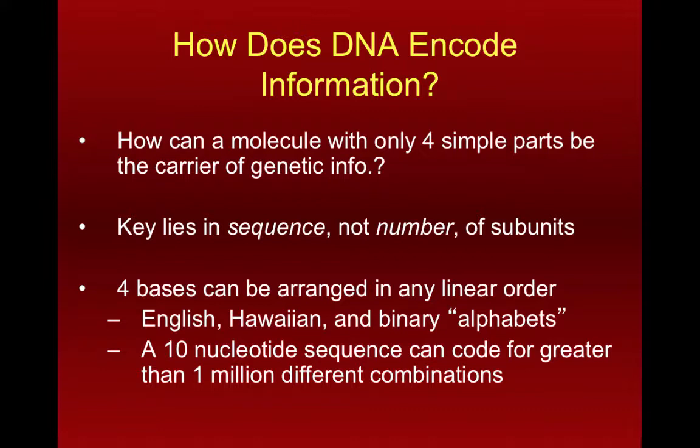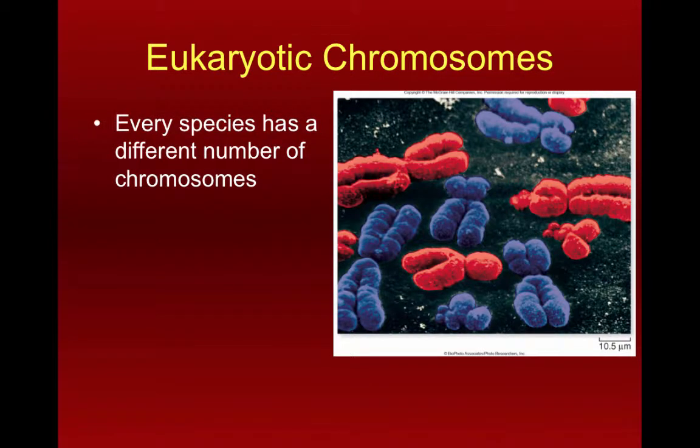So for example, if you were to take a very, very tiny piece of DNA, only 10 nucleotides long, there are over 1 million different ways to arrange those 10 nucleotides based on having only 4 different bases. Remember, 4 different nucleotides. Sugar phosphate A, sugar phosphate T, sugar phosphate G, sugar phosphate C. 4 options. But with only 4 options, if you put 10 of them together in a string, there's over 1 million different ways to arrange those. Now, most genes are not that small. Most genes are going to be thousands, if not tens of thousands of nucleotides or longer. When you start getting to that scale of things, you really start to see how diverse this molecule can be.